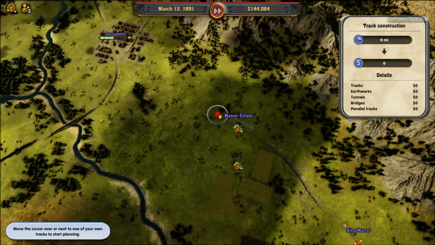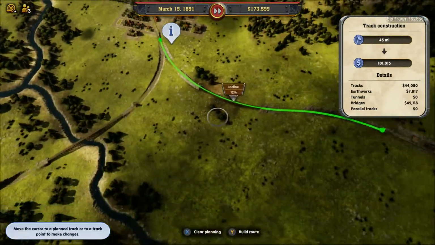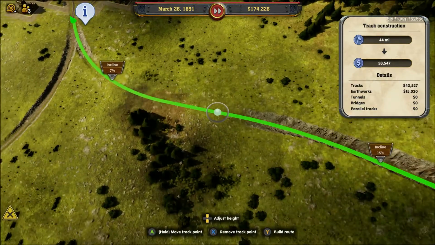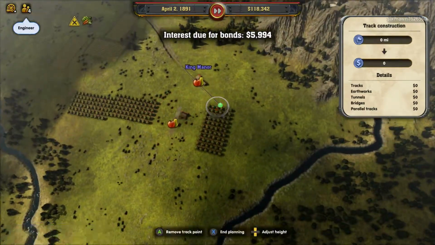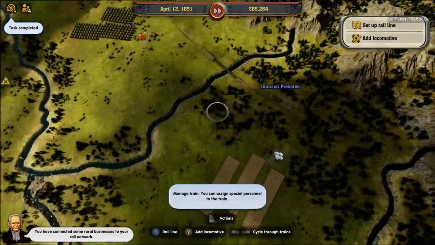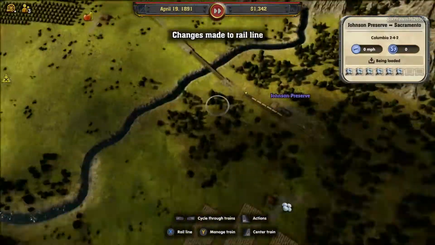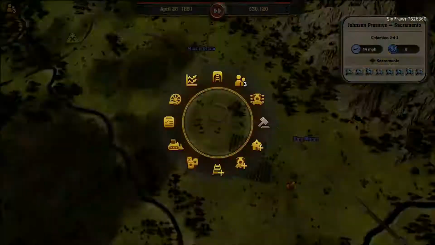Just connect the vegetable and fruit farms to our network, ready for later, because the cities will be needing these goods later. Also, I'm going to connect the cotton farm here. First task completed for connecting a few rural businesses to our network.